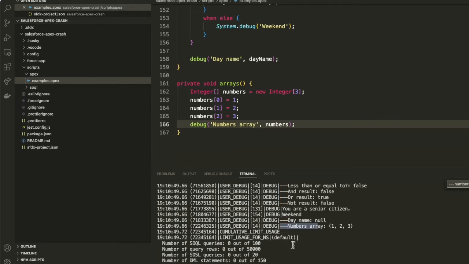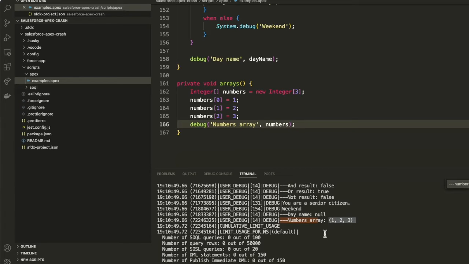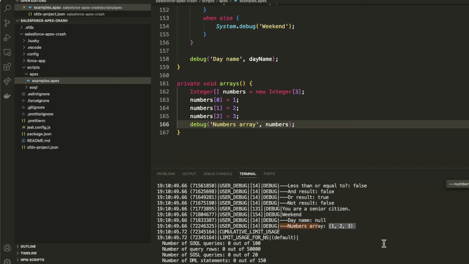Okay, so as you can see here, this is outputting within a set of parentheses. It does not output within square brackets, because in Salesforce they pretty much handle everything behind the scenes as a tuple, as you will, but it's still a collection. It's still a data structure of the same data type. So you could just ignore these round parentheses. Just know that this is an array, okay?